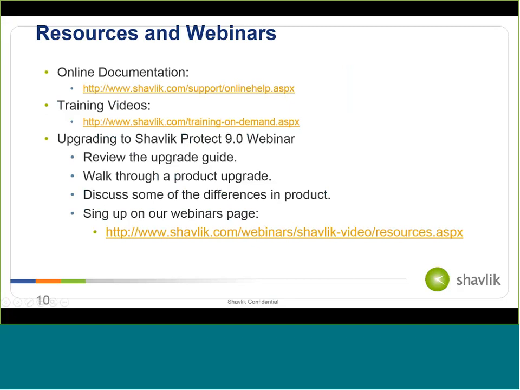And if you are going through the upgrade process anytime soon, we are going to go through a more detailed upgrade process from an 8X version running on 32-bit to the 9X version, which will convert you over to 64-bit, and we'll talk about some of the other nuances of the upgrade as well. A little bit of it will be similar to what we covered today, but that will be focused more on the current customer, current feature set than the new features.